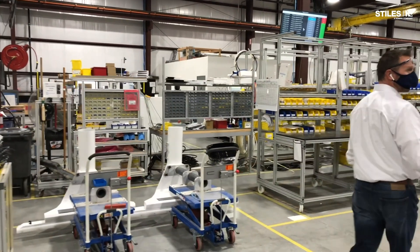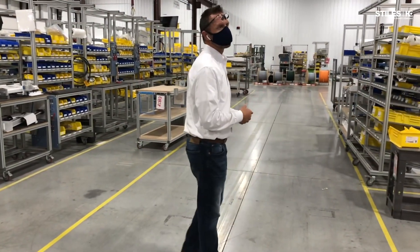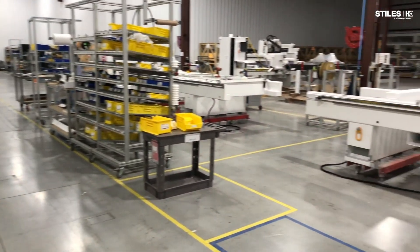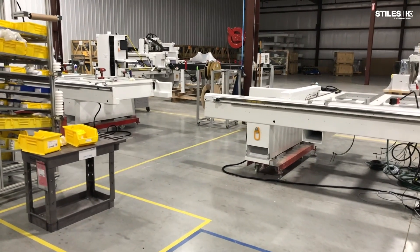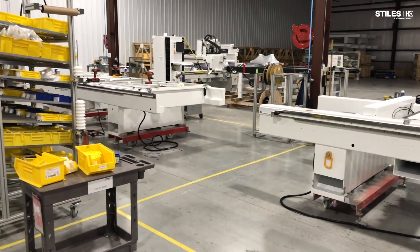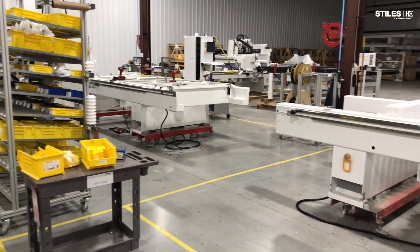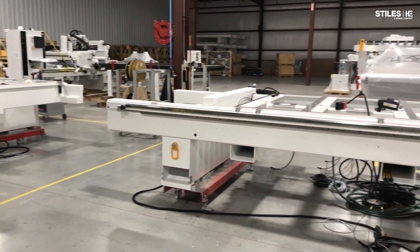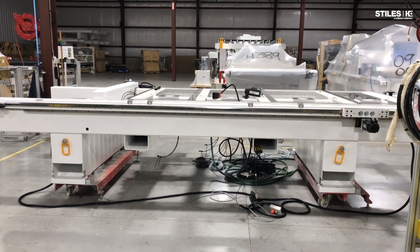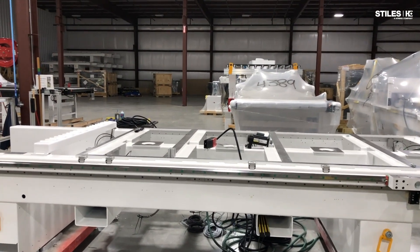Since we are going backwards in this tour, we'll take a pause here at our first three stations. This is where the frame enters the manufacturing line. These first three sections are what we call moving assembly — each of these frames will move up the line on those red casters there down on the ground through each of their build stations. Once we get past these first three, we go into what we call box-style assembly, where people and parts and pieces come to the box, and we assemble the rest of the machine from that position in the production line.